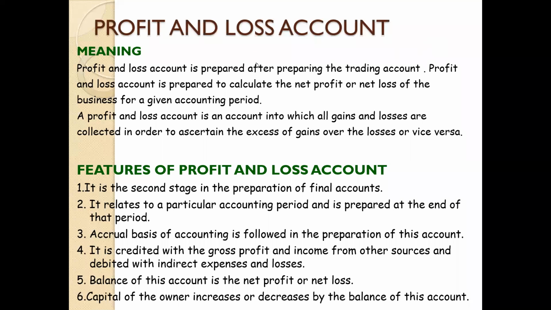Now let us proceed towards the preparation of our profit and loss account. First, the meaning of profit and loss account. Profit and loss account is prepared after preparing the trading account. It is prepared to calculate the net profit or net loss, यानी कि business का final net profit या net loss क्या आया है for a particular accounting period. This we calculate by preparing profit and loss account. Profit and loss account is an account into which all gains and losses are collected in order to ascertain the excess of gains over the losses or vice versa.